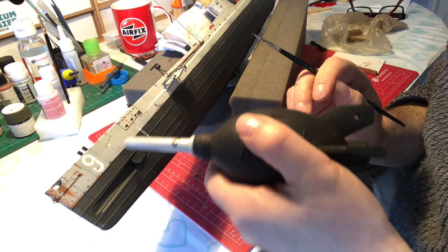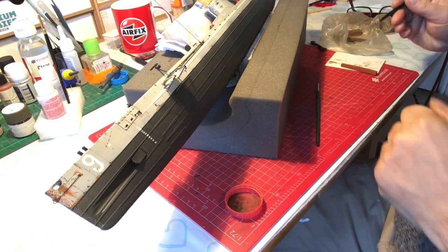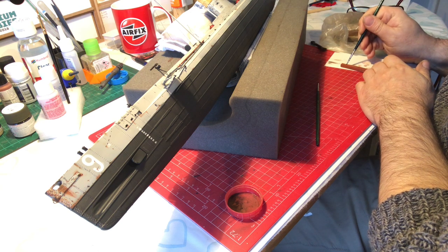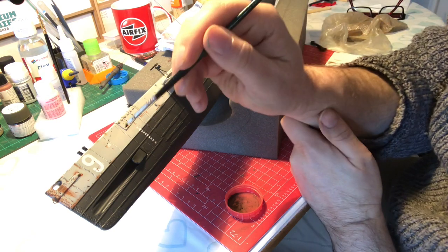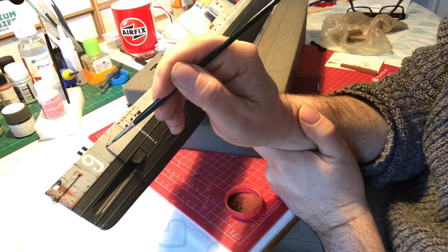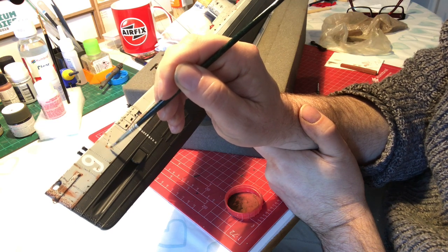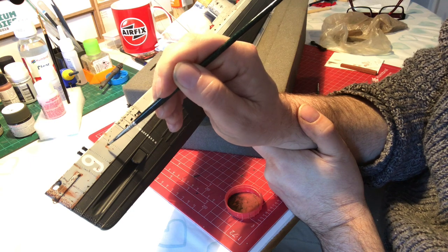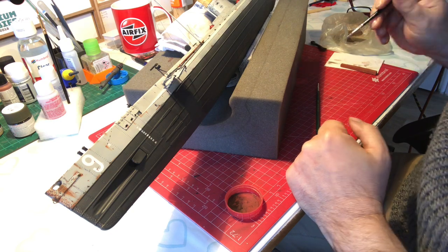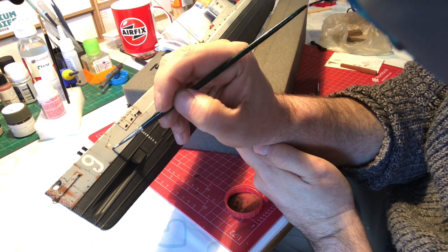So we've got a little scratch here, and I want to do a little bit of rust coming off from there. So obviously at the bow there's lots of water action, so we did put a little bit of rust at one end but we didn't put any on the rest of it. So if we start at the end where we put a bit of rust and just dab a bit on and drag it down, and then I've got a rust spot there that's quite heavy, so I want to drag that down a little bit as well.